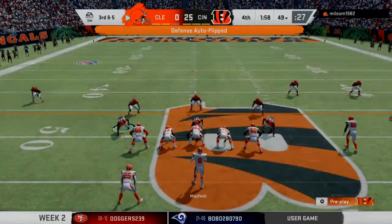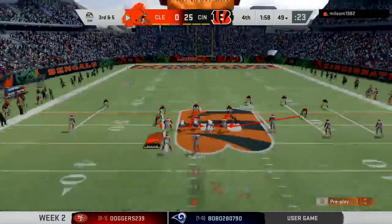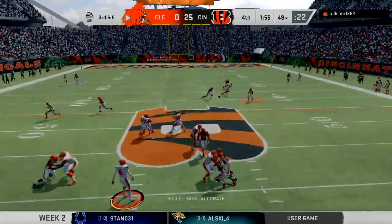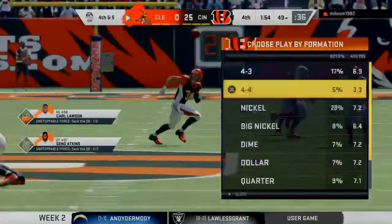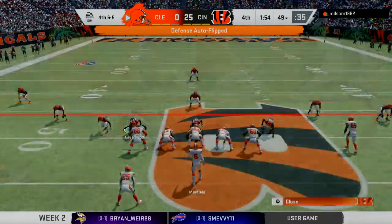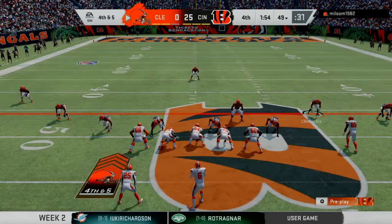So the Browns in possession of the football here as we get you reset. And let's see what they've come up with offensively after having time to talk it over. Mayfield to throw it. And the throw there going to be incomplete. At this point, down big, you'd have to imagine this defense are just going to sit back, blanket the field as best they can. Yeah, this is actually the easy part of the game for them because, just as you noted, they can sit back, keep everything in front of them.